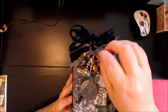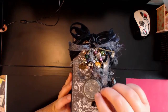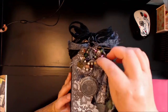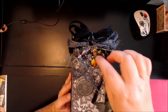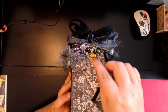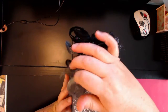Then I just made a little chain here for a chunky charm. It's got lots of little different charms on here, like the all-seeing eye, some keys, crosses, little envelopes, all sorts of things. Oh, the little palmistry hand. You can barely even see that on this video. Here, little palmistry hand. All sorts of cute stuff.